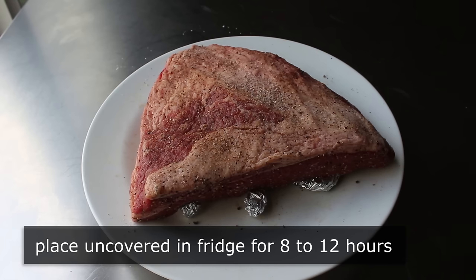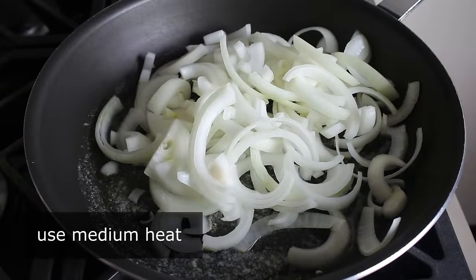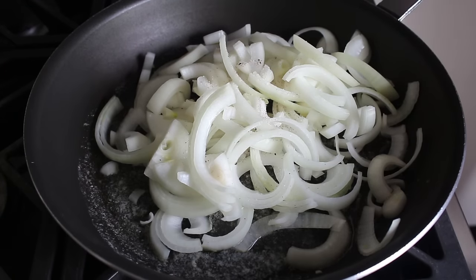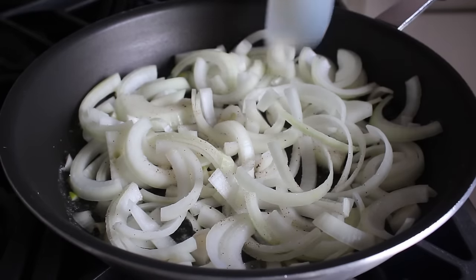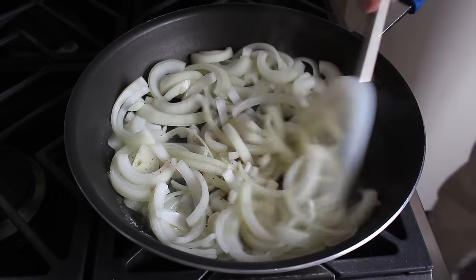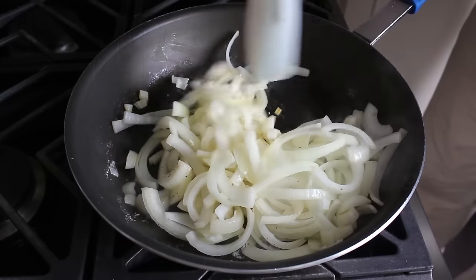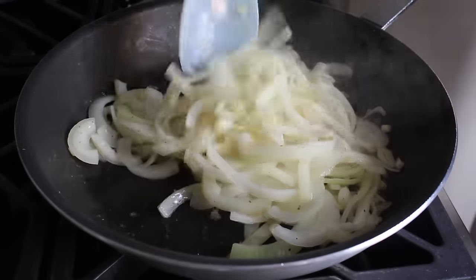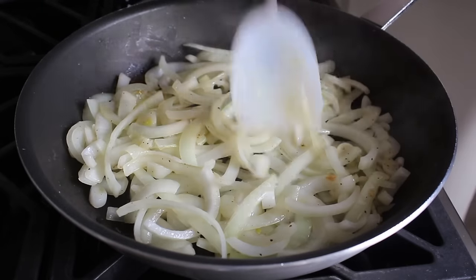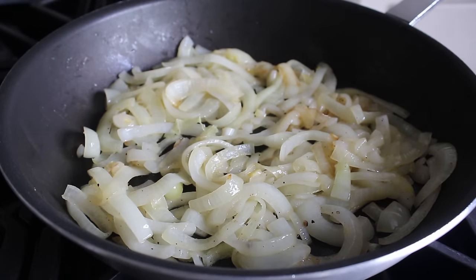Once that's set, we can move on to the only other thing we have to prep: our onion and apple mixture, which will eventually turn into our gravy. We'll start by sautéing some onions in butter over medium heat, along with a nice big pinch of salt. And of course, if you are making this for Passover, using that butter would not be kosher, so you can go with some vegetable oil, or better yet, some schmaltz, also known as chicken fat. What we're going to do is cook that stirring on medium heat until those onions soften up and turn translucent.